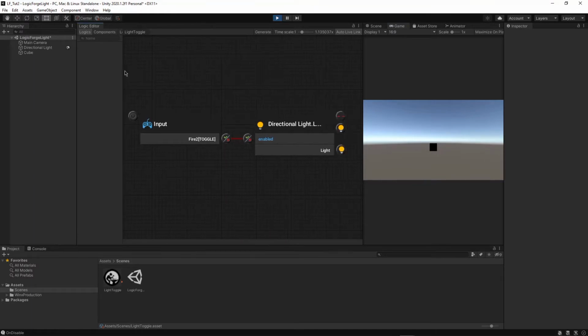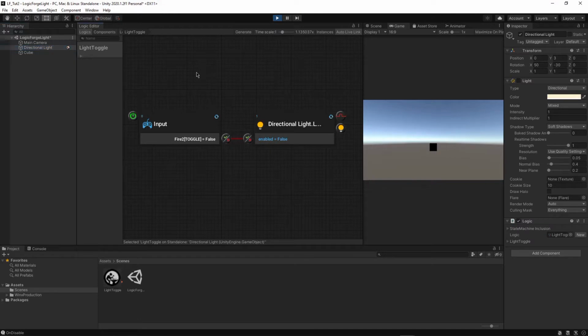So last time, if you'll remember, we made it so you can click on this cube and either make it lighten up or go dark based on the light. One other thing I wanted to mention about that is that you can actually click on the logic here while you have the game running and you can see what the values are in real time. This can be useful if you're trying to debug your code and see what's going wrong.